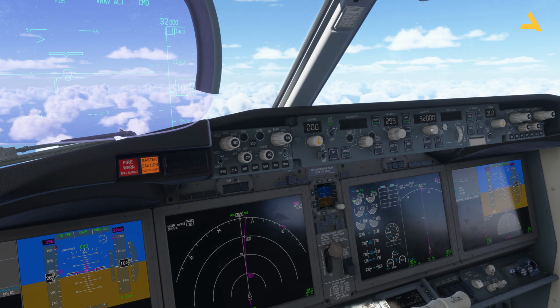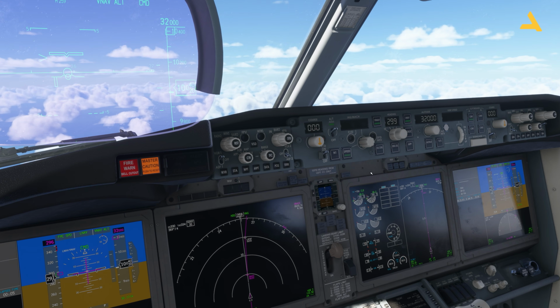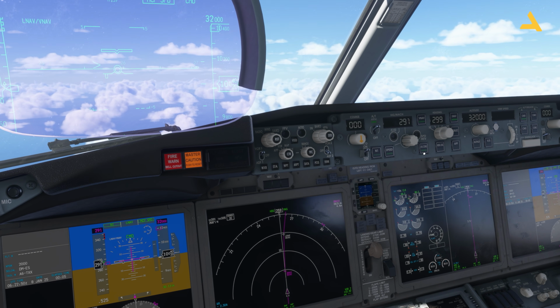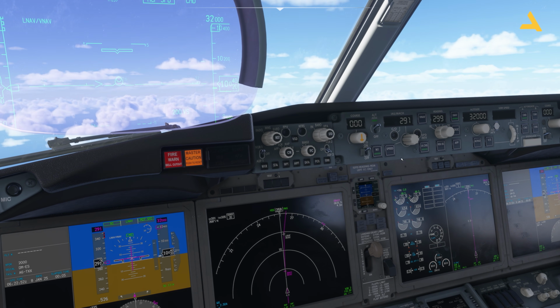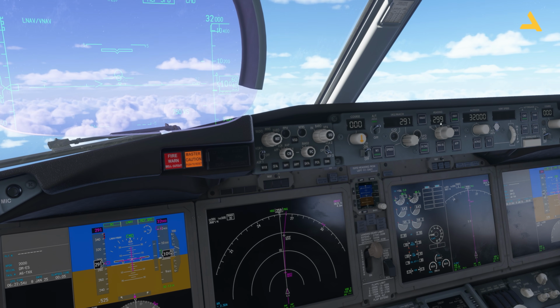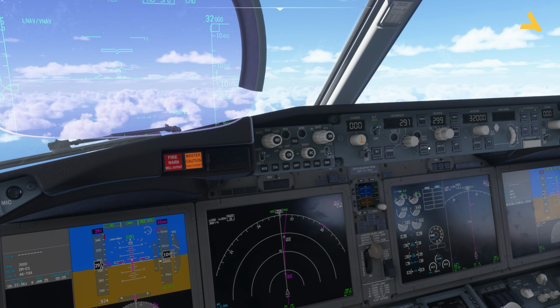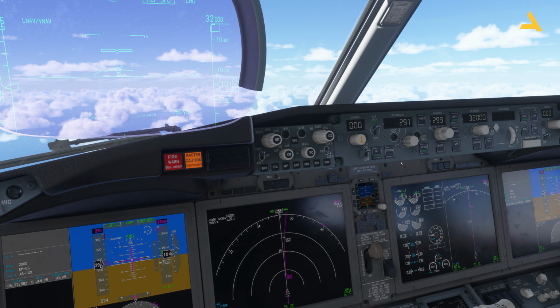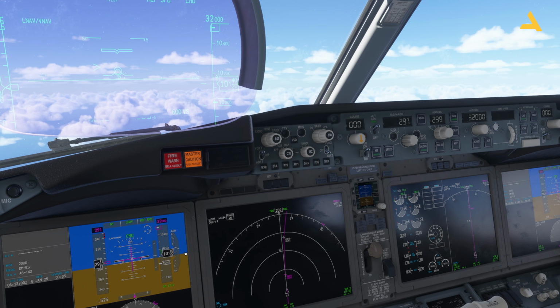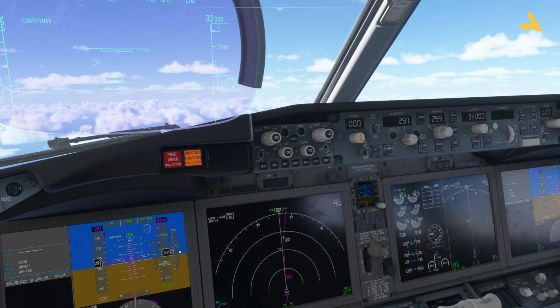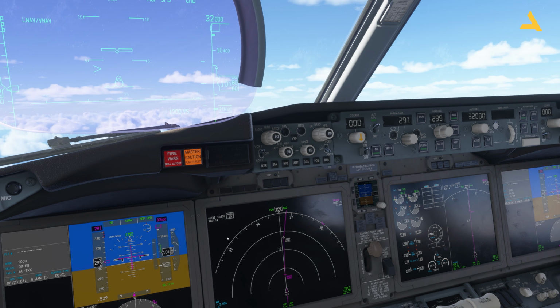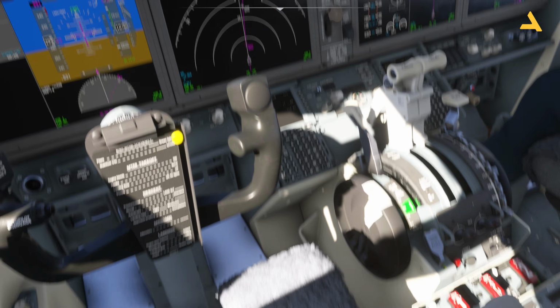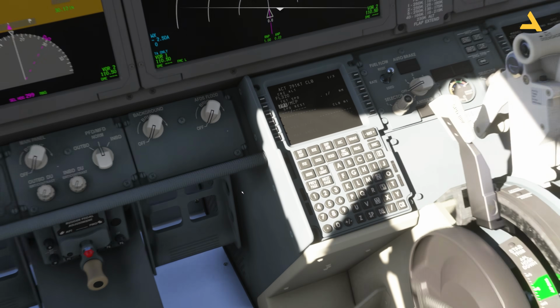So for this, what you can do is that you can activate this level change. This is the flight level change button. Now the VNAV is not active and the level change is active. So the level change will come into action, and it will follow all the constraints during the climb, if there are any.